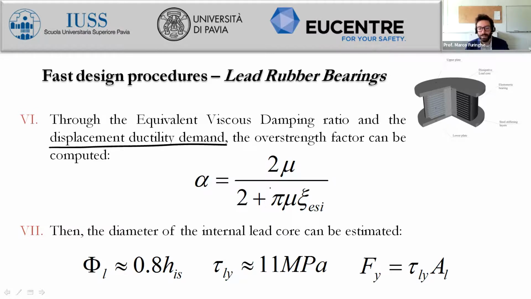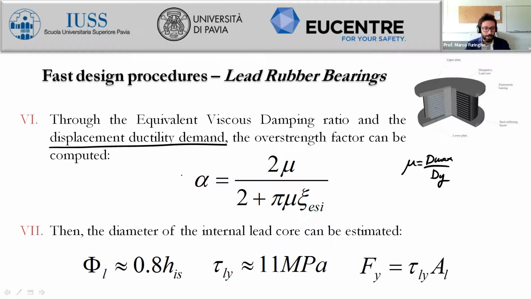So this is a very simple equation according to that diagram, which is related to the equivalent viscous damping, and then you just collect the overstrength factor and you come up with this expression. According to the displacement ductility, which is again d max over the yielding displacement, we already have them, because the maximum displacement is the spectral coordinate in the displacement spectrum, and the yielding displacement is what we have just computed according to the distribution of the yielding shear strain.